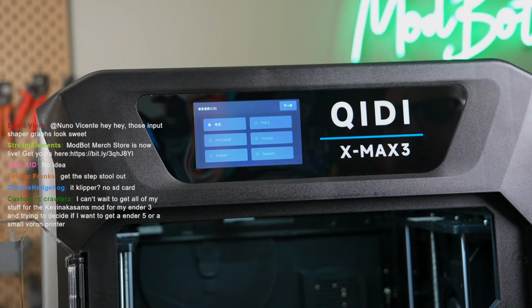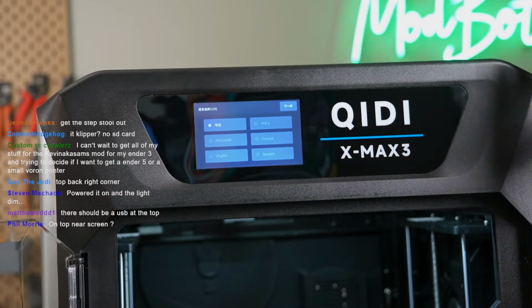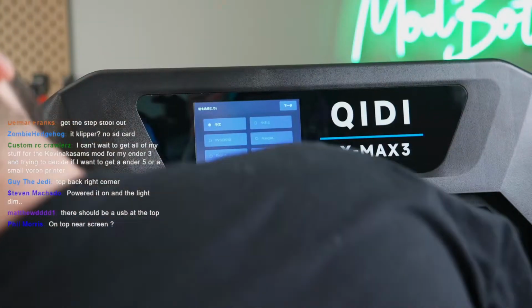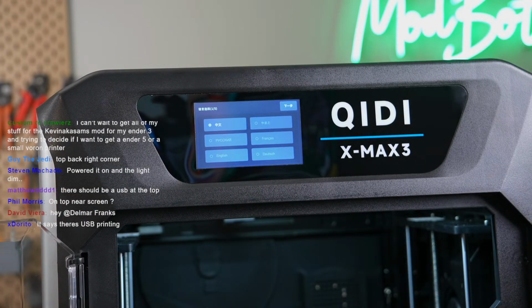On top near the screen? No, there's nothing up here. This is a black panel. There's nothing on top here, nothing on top here. No, there's no place for a memory card. I find that very, very odd.